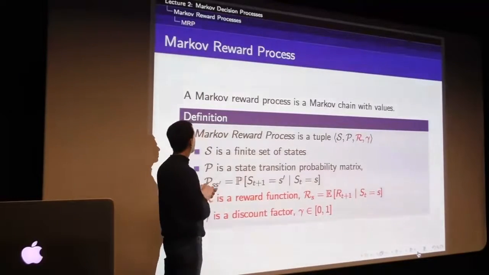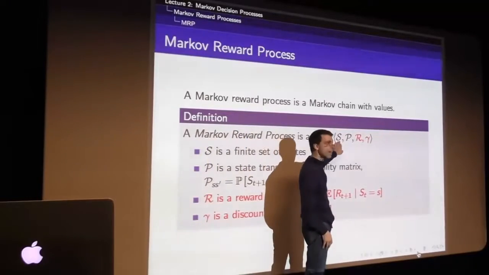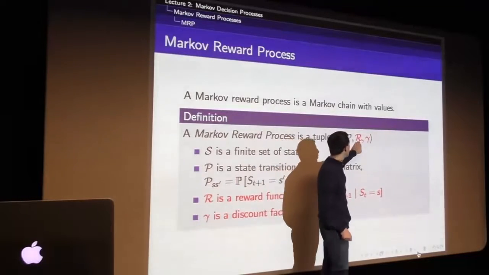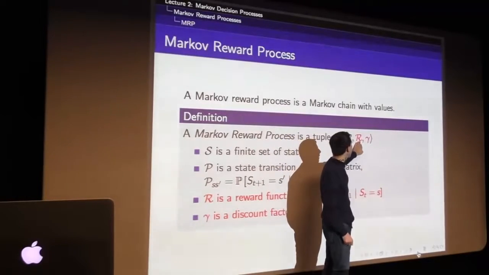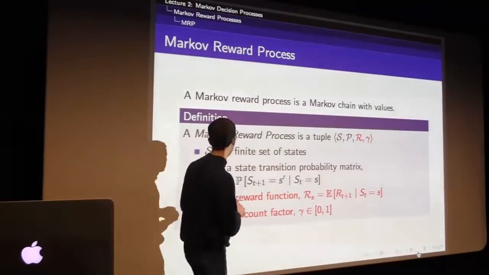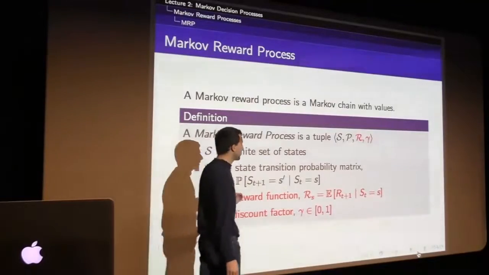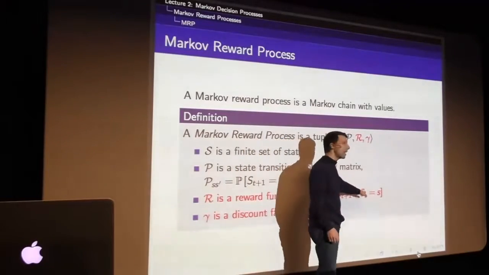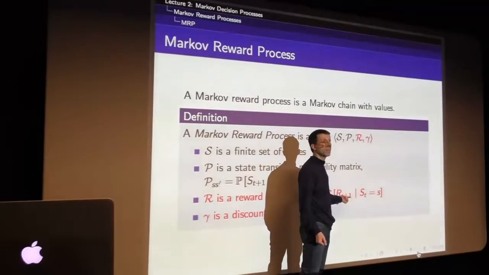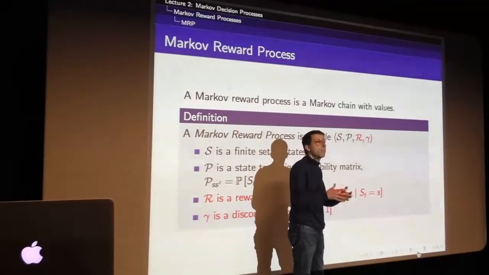So all we're going to do to add into our Markov process is add in 2 things. We had our state space S and our transition dynamics P. Now what we're going to add in is a reward function R and a discount factor gamma. Let's just talk about what those are and make sure we understand them. So the reward function tells us if we're in some state S, how much reward do we get from that state only? This is just the immediate reward. How much reward do I get from that state at that moment?